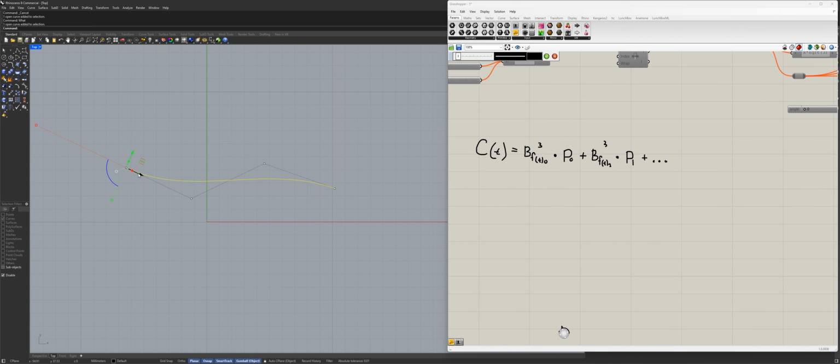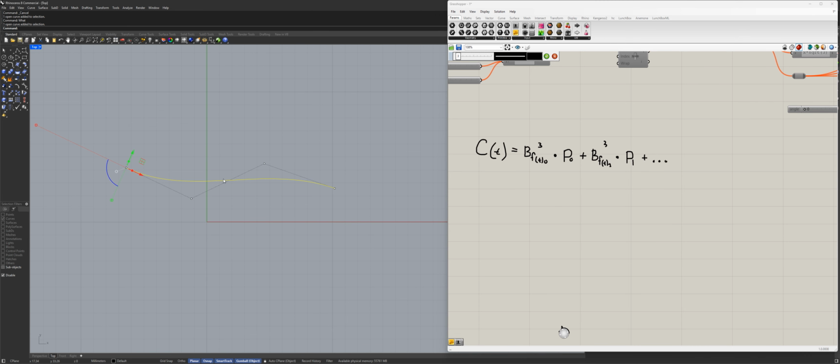You can think about that as a snapshot in time, mathematically speaking, or in space, geometrically speaking. So the t parameter 0 means that we are calculating the point of the curve at the beginning. And this point will be the loudest one. Then this one less loud, less loud, less loud. They have the same loudness, but from the perspective of the t parameter, whichever is closer has the maximum effect, right? And that's how the curve is constructed. At every given t, the basis functions define which one is the loudest.